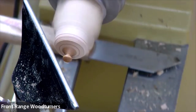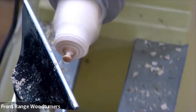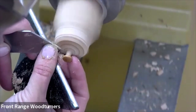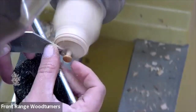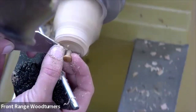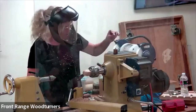So again, I'll use a 6mm wrench here just to size my tenon and my parting tool. Trim there. And then this tenon, you want to make it rather long because it has to go through the thickness of the beard and then hold into the body of your gnome. So make sure you have enough length in your tenon to be able to do that. And be careful so you don't lose this as well. I've made really small ones and parted them off and dropped them in the shavings, and there's no way to find them. So that's your gnome, or your nose for your gnome.